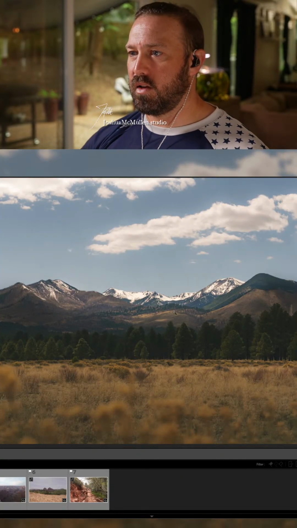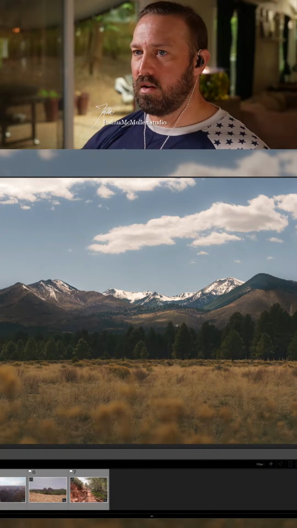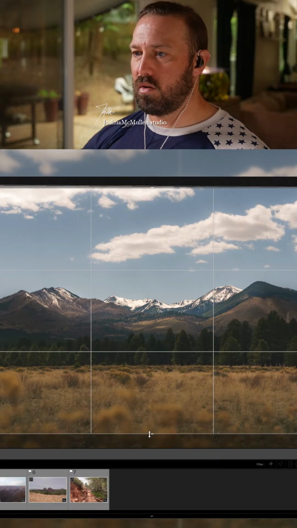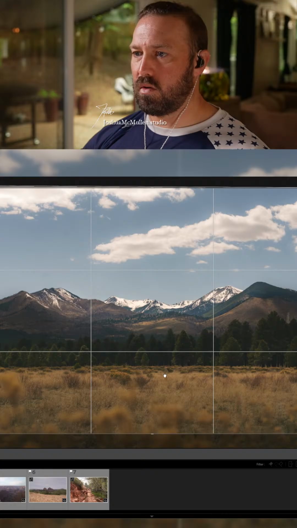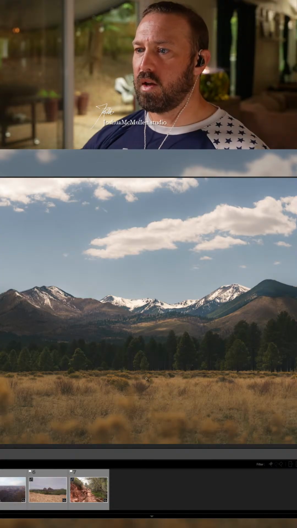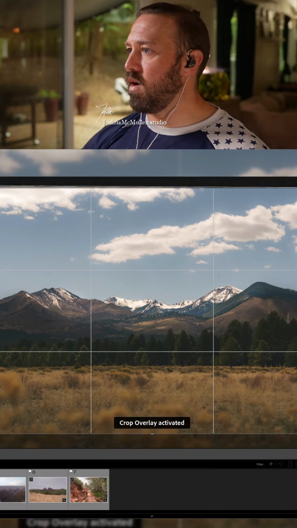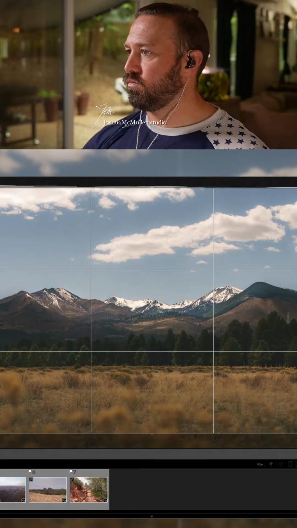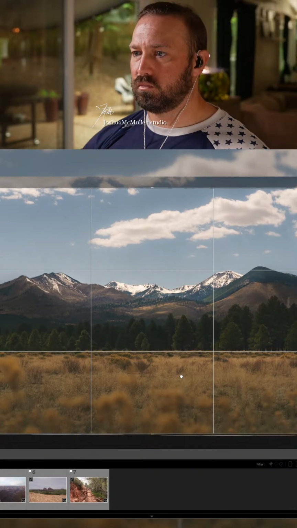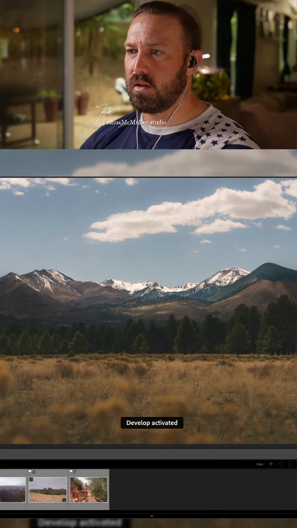You know what I realized? I don't think I like the crop of this photo. Boom. Okay, there we go. I wanted that down on that third line, right? If it's down here, how's that look?